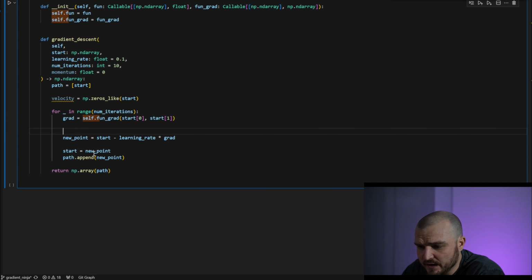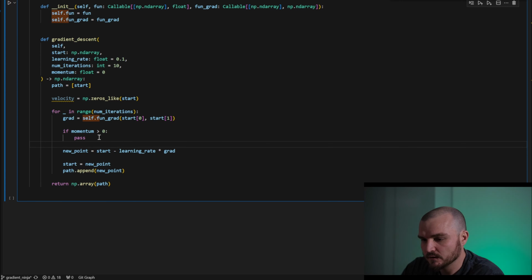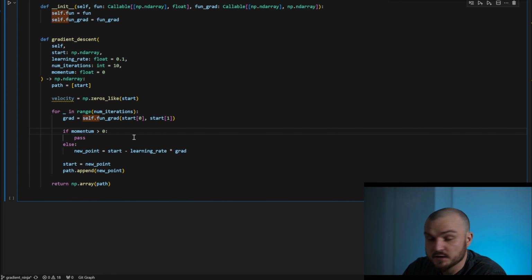Now instead of this update, we need to check if our momentum is more than 0, then we need to add this momentum term. Otherwise, we need to compute the gradient as before.